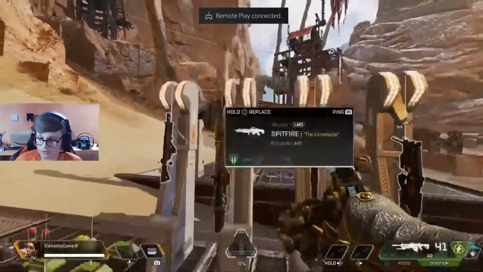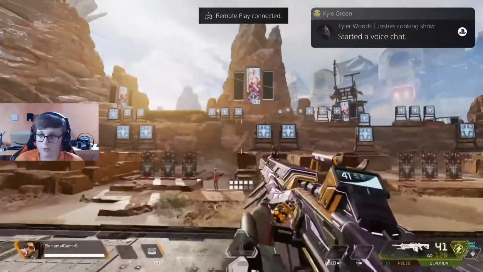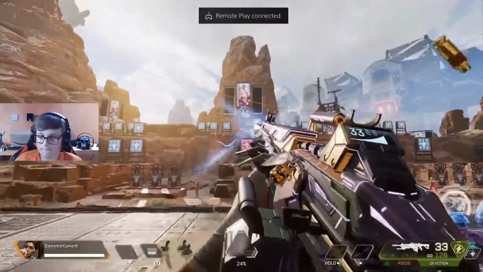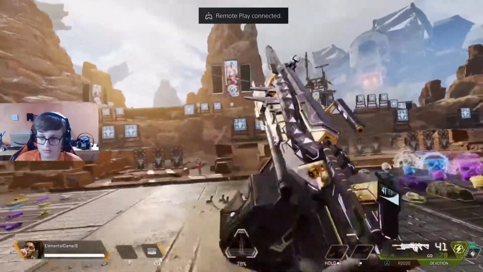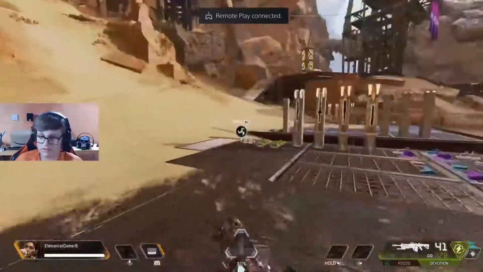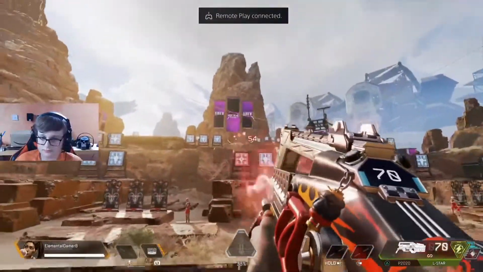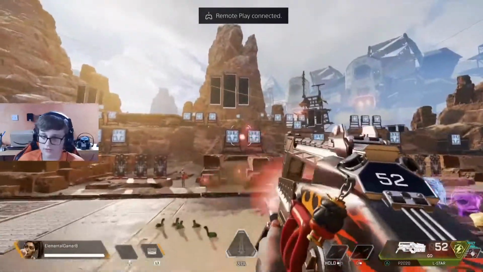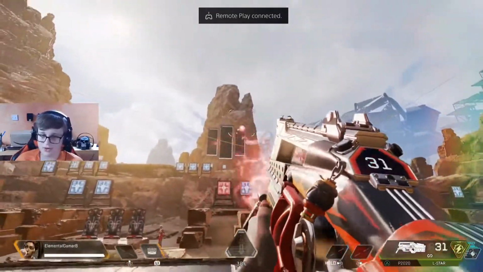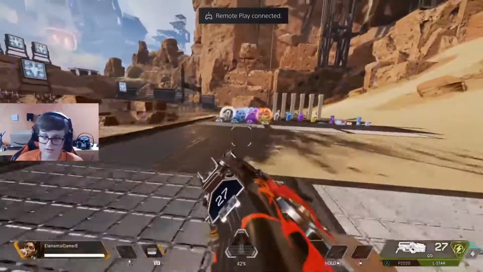For the Devotion, let's have a look at that. I'm trying to record a video here! So now if we look at the Devotion. Nice and fast. Nice. And finally, the L-Star. Oh, nice and fast. That looks really nice. I actually quite like that. Clean. Nice and clean. That is nice.